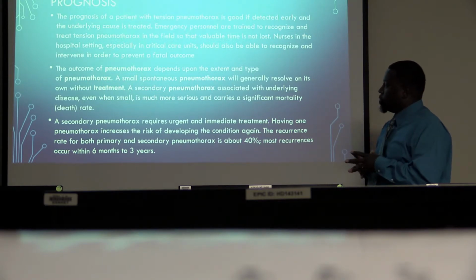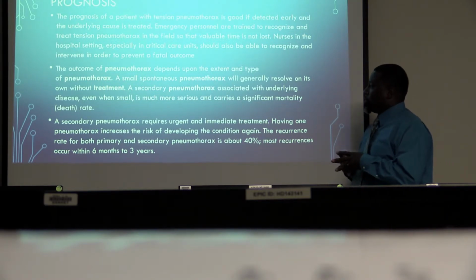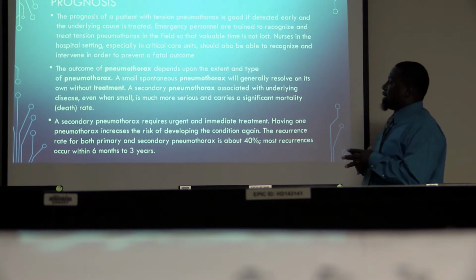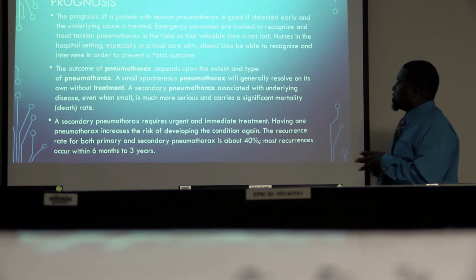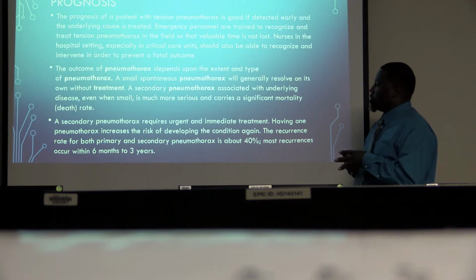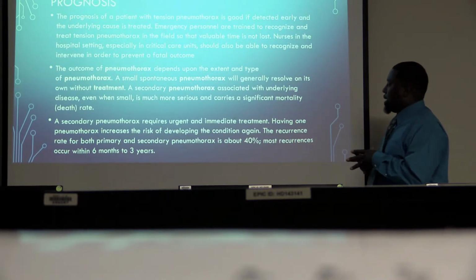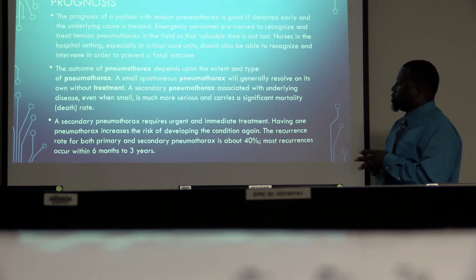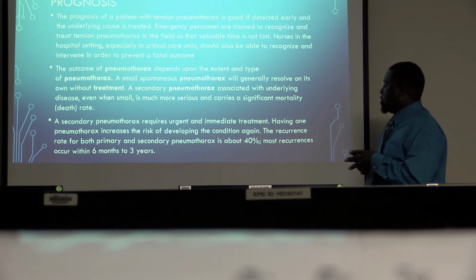The outcome of pneumothorax depends upon the extent and type of pneumothorax. A small spontaneous pneumothorax will generally resolve on its own without treatment. And a secondary pneumothorax associated with the underlying disease, even when small, is much more serious and carries a significant mortality rate. A secondary pneumothorax requires urgent and immediate treatment.